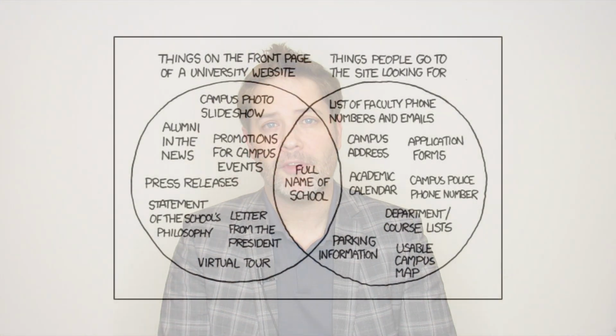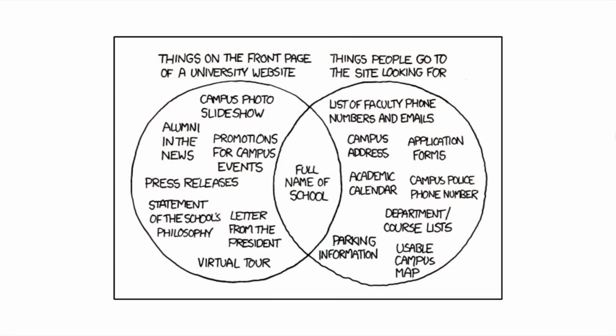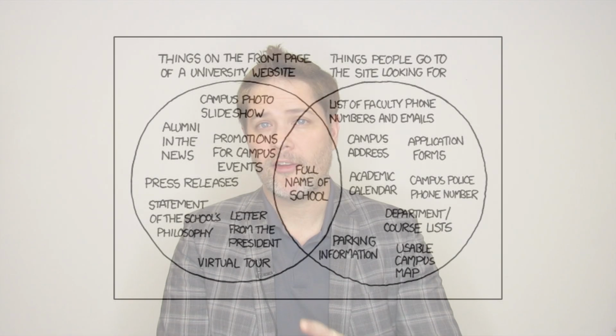Why isn't it surfaced? Why is that not front and center in an experience? And the only thing that overlaps between user needs and product objectives in this case is the full name of the school. Now, this is a typical example based on some of the things that we've seen. There are obviously going to be exceptions to this rule, but I'm sure you can find a lot of parallels to this in industries across the board. What the user is looking for is what we're thinking of. We need to keep the user in the center of things. Use matters. Expectations matter. Intent matters.